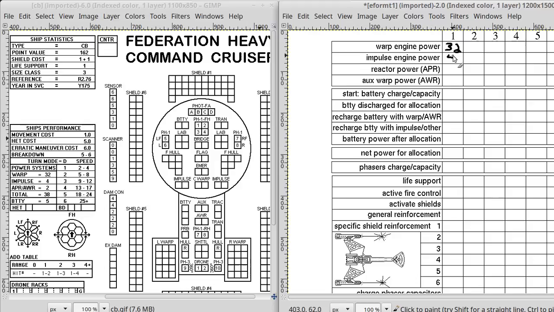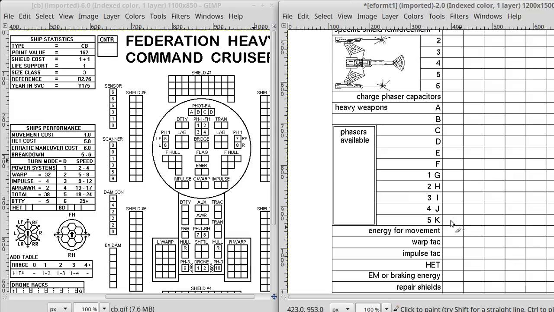Now, this has got refits, so it's not atomic power reactors, they're atomic warp reactors. We have 2 of those. Number of batteries is 5. Okay, life support is 1. Active fire control is 1. Activating shields is 2. We have 4 heavy weapons, A through D. So we don't have E and F.